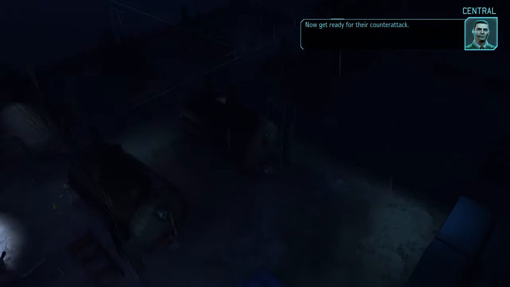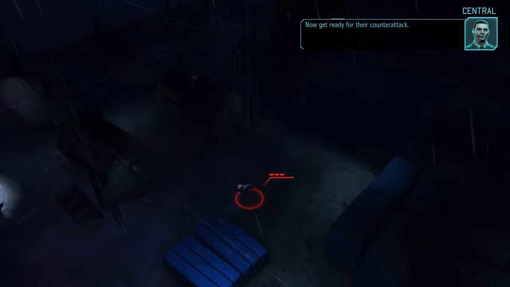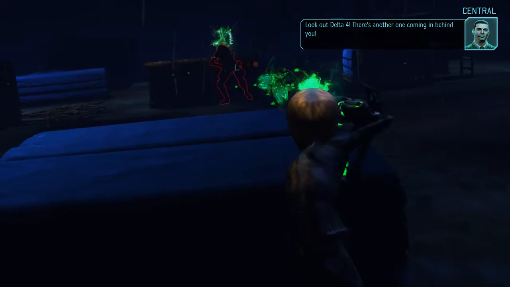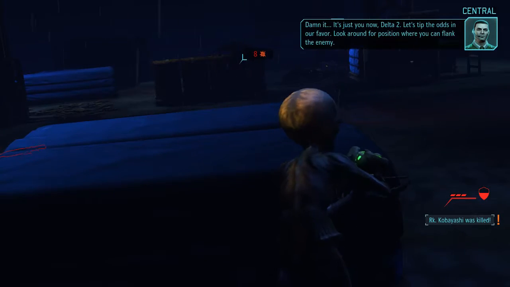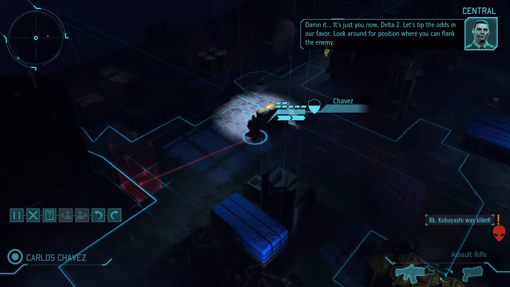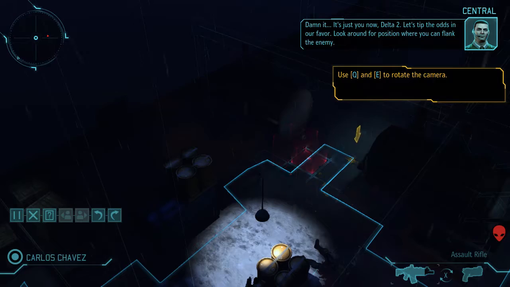Now get ready for their counterattack. Look out, Delta 4. There's another one coming in behind you. Damn it. It's just you now, Delta 2. Jesus Christ, she's against the damn thing. That's just bad. You can flank the enemy.